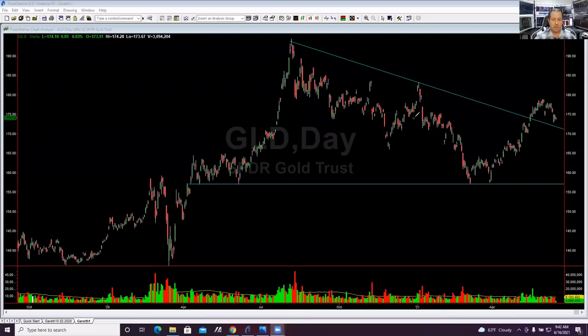Let's take a look at gold. This is the GLD. You can clearly see on the GLD that we've broken out short term, and we're now retracing. As we broke out, I took profits on my gold swing trade. I'm looking to buy back at this trend line right here — basically a retrace to what we call the scene of the crime. The scene of the crime was the breakout right here. This was the breakout trend line that's downsloped — a classic wedge pattern, bull flag wedge pattern. It broke out here, now you're retracing. Once it touches this trend line right around 172 or below on the GLD, I will look to get in.